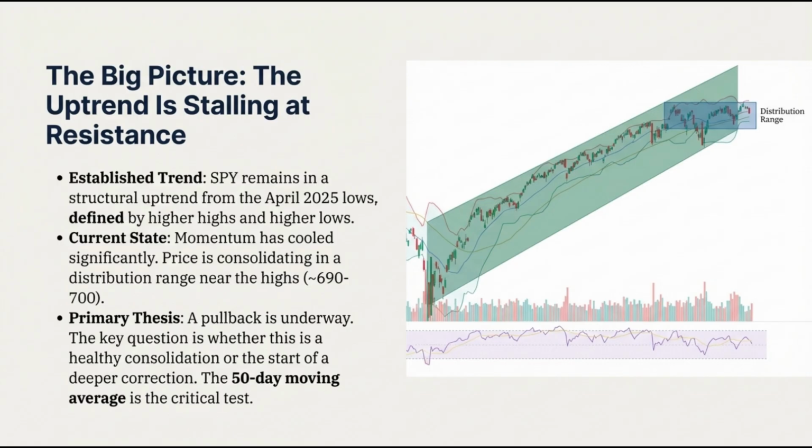Precisely. The latest move is a decisive pullback that started right from the top of that range. And the candles confirm it's not a quiet consolidation. Not at all. The rejection near the highs was followed by a very strong big red pushdown day. And that strong red candle is the market ringing the alarm bell. It's doing it loudly, especially because the source notes confirmed it printed on above average volume. That volume is critical. I mean, a down day on low volume, you can often just ignore it. It's passive selling. But a strong down candle on high volume is the market's way of saying supply is stepping in with conviction at resistance.